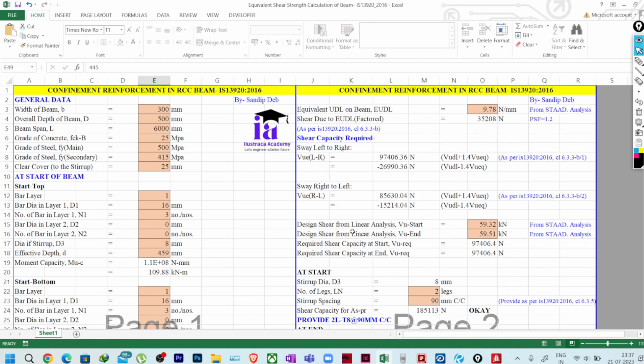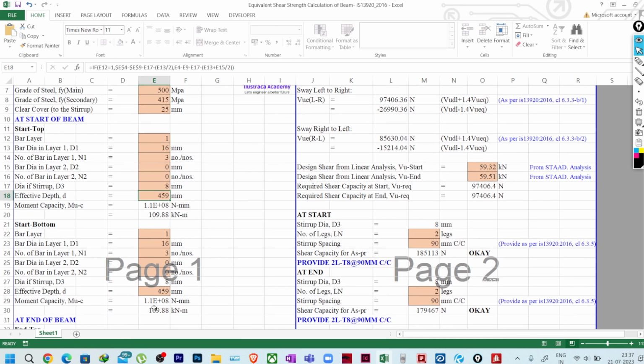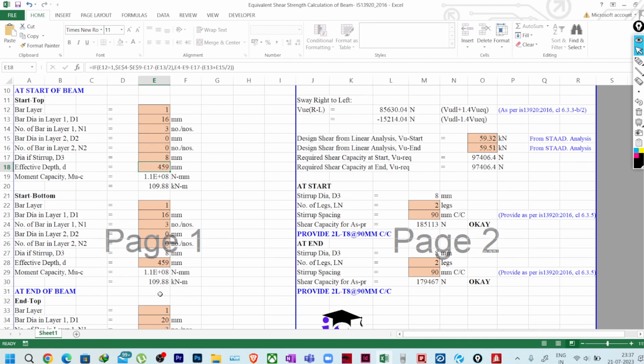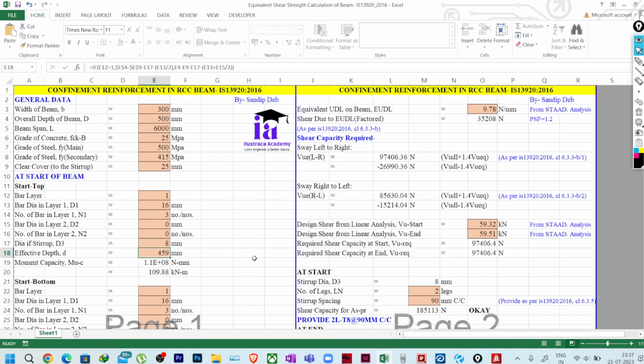So those who are enrolled in the course, obviously I'll be providing this sheet, you can download and use it. So provided reinforcement, provided stirrup, accordingly it will calculate the effective depth of every section, and it will calculate the exact moment capacity. Okay, and then you have to provide this data, which is the 1.2 dead load plus 1.2 live load, but in terms of unfactored load, which you'll be providing from the STAAD actually.